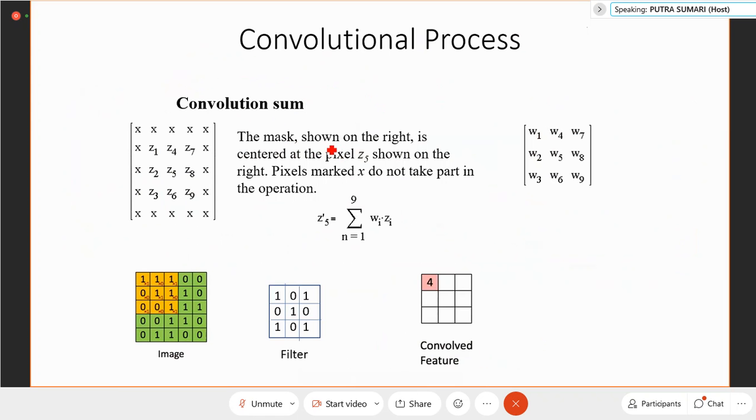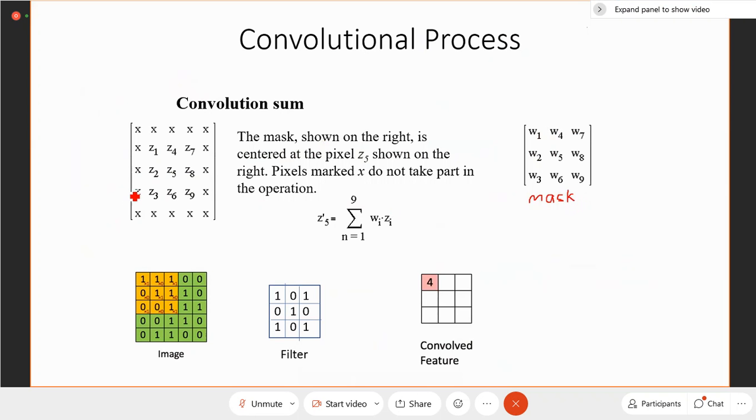All right, let's look at this definition a bit. So we have the mask shown on the right. So this is the mask, topeng. We also call it a filter.